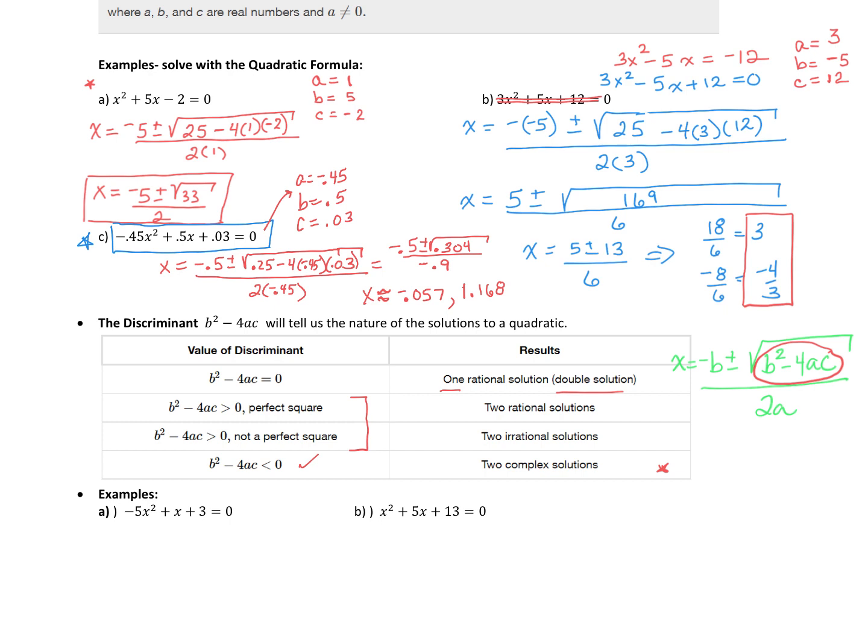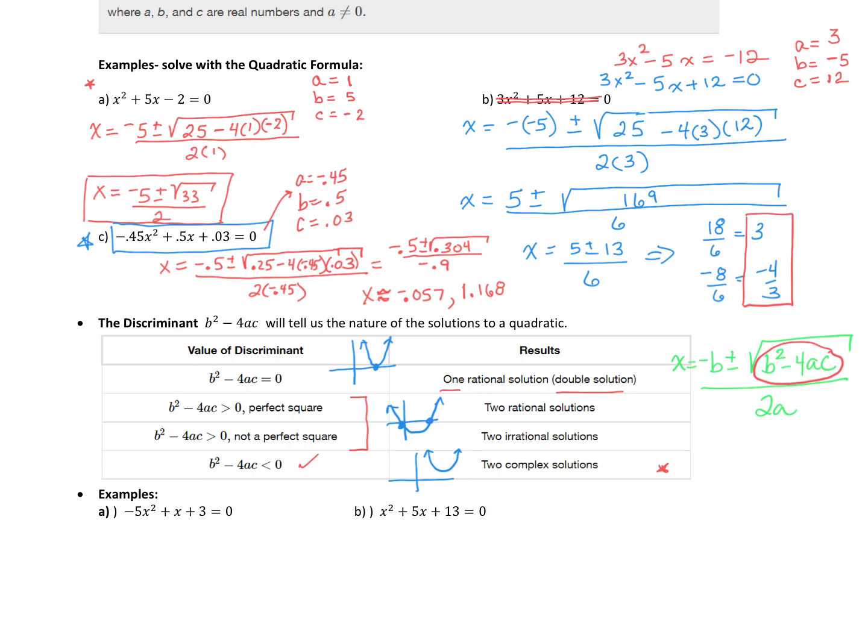So let me sketch a quick little graph for each of these. If it's equal to 0, your quadratic is just going to touch the axis somewhere, in one place. If it's positive, it's going to cross the axis in 2 places. And those 2 places may be integers, or they may be irrational. Or I should say rational or irrational. And then the third one, if it's less than 0, that just means that it's not going to cross the axis. It's going to be either above or below. And of course, these 3 pictures could be facing down as well.